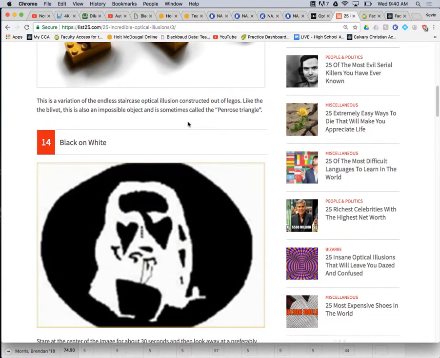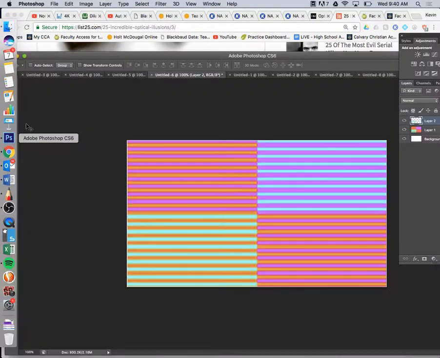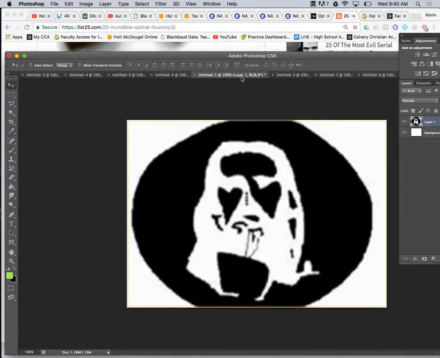Okay, this is a cool one. I've taken the liberty here of doing another little Photoshop thing. So go ahead and stare at this for 30 seconds. Doesn't that look like Jesus? It does, yeah. Just stare right at it for 30 seconds. I'm not gonna tell you when to stop. I'm gonna flip it to a white screen. It's getting bigger. Just stare directly at it for 30 seconds. Okay?